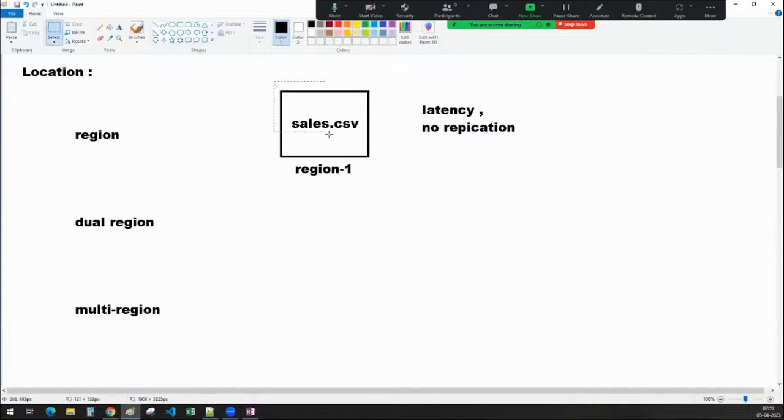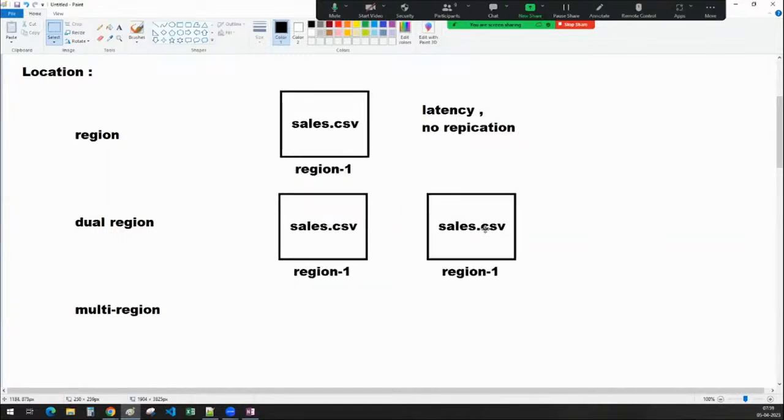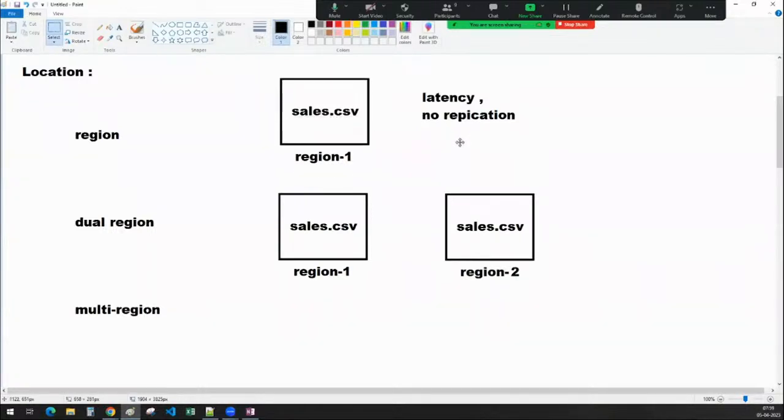I don't want to go through such scenarios, so I will go to the dual region. In a dual region, whatever data you have uploaded will be replicated to one more region.